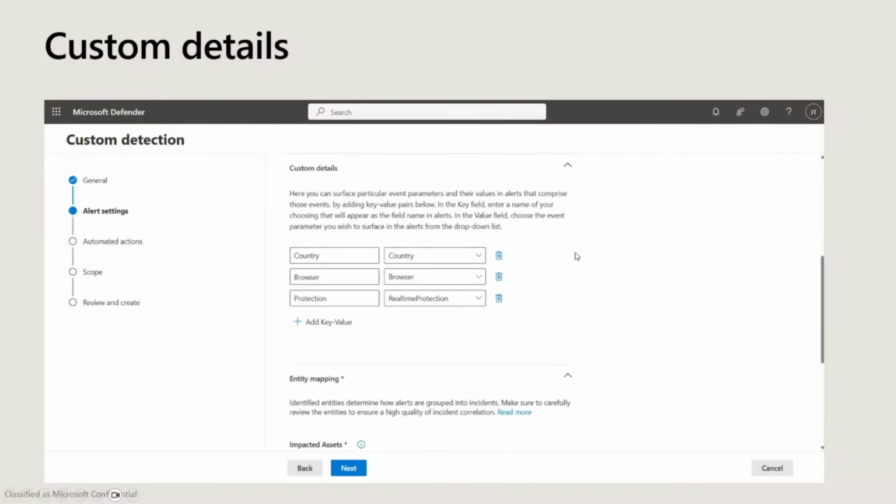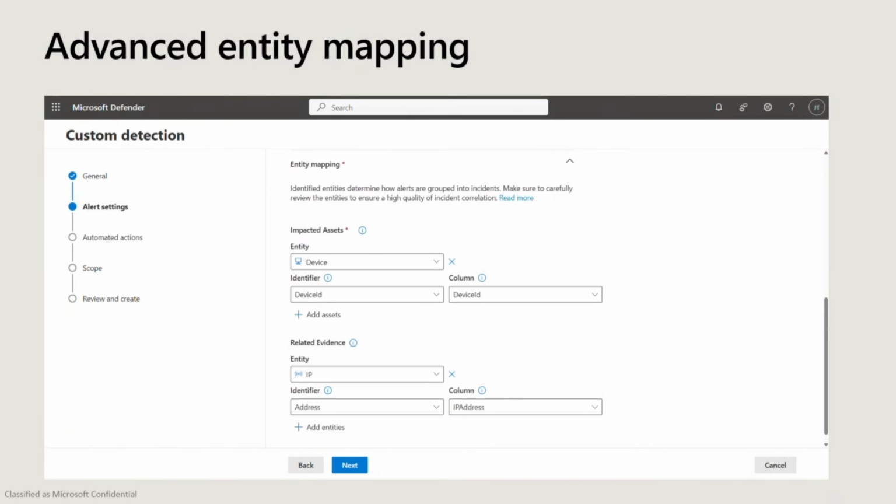One of the benefits that Noah mentioned earlier is the automatic entity mapping. That will help reduce human error in performing the entity mapping, whenever the custom detection recognizes the standard columns and helps you perform the mapping. All right, so those are the recap. Now let's look at how it looks in the live demo.